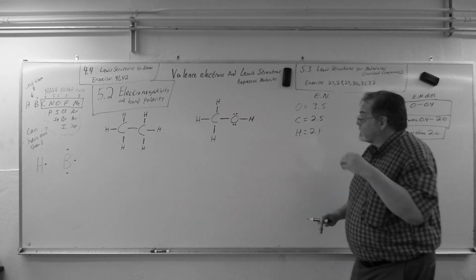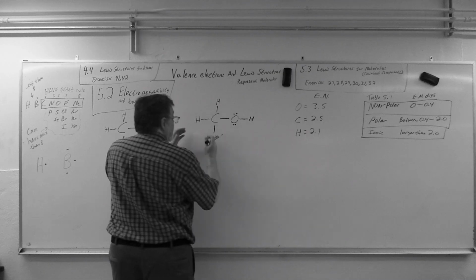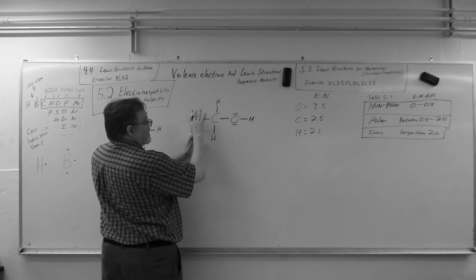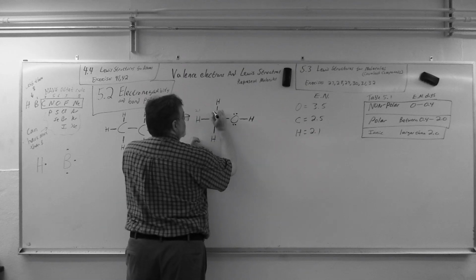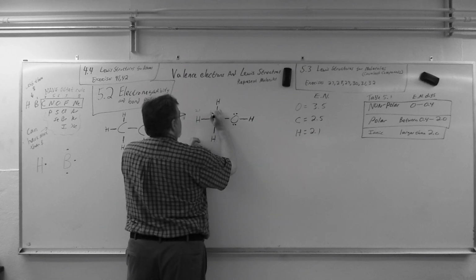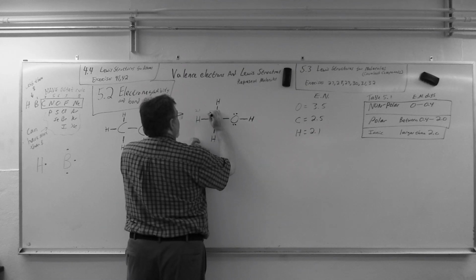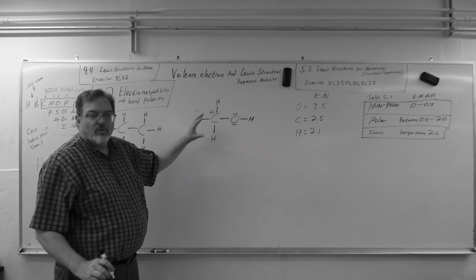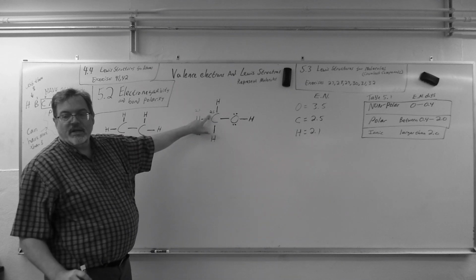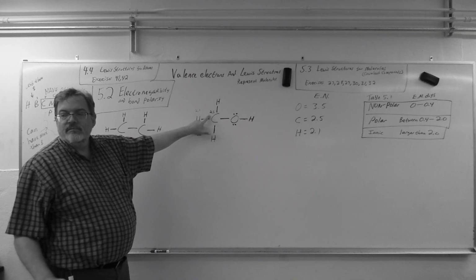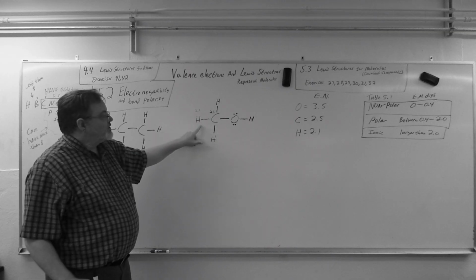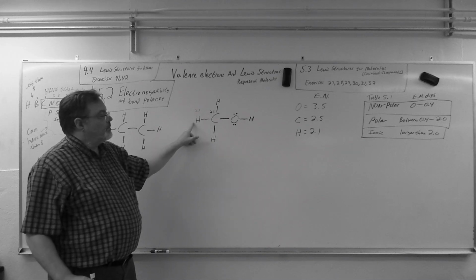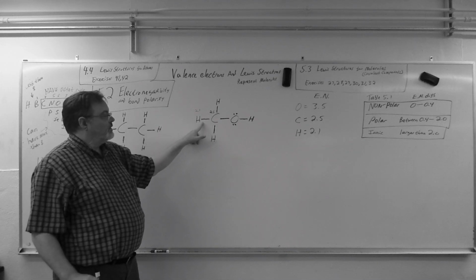So put it like this. Hydrogen is pulling on these electrons with a strength of about 2.1. Carbon is pulling on that pair of electrons with a strength of about 2.5. Or let's just say absolute 2.5. So if you ask which one's winning the tug of war for that pair of electrons, carbon's winning by just a little bit. Do you see what I'm saying? The electrons are actually being pulled towards the carbon a little bit. And they're being pulled away from the hydrogen a little bit.